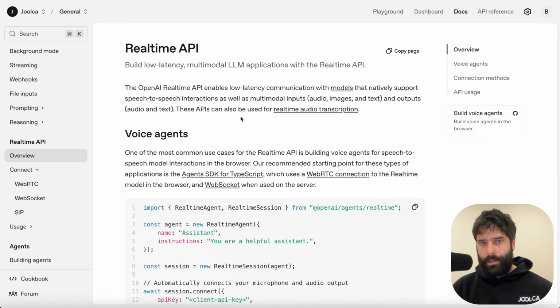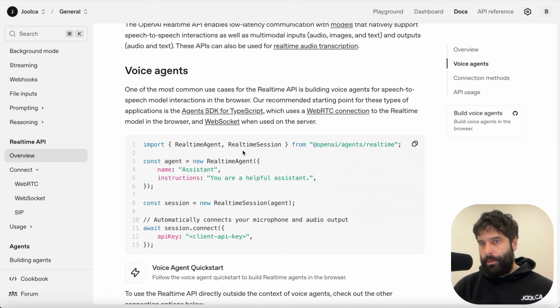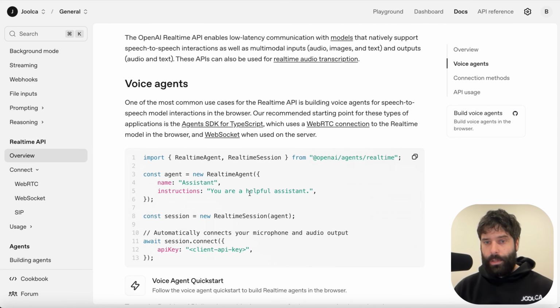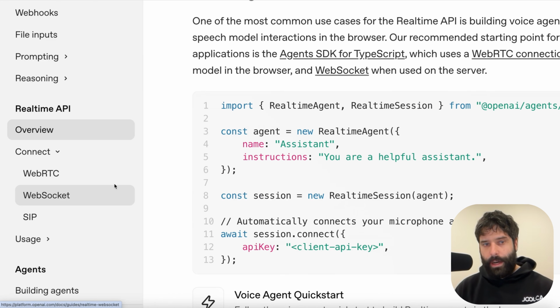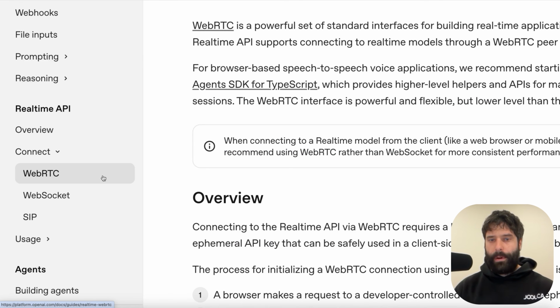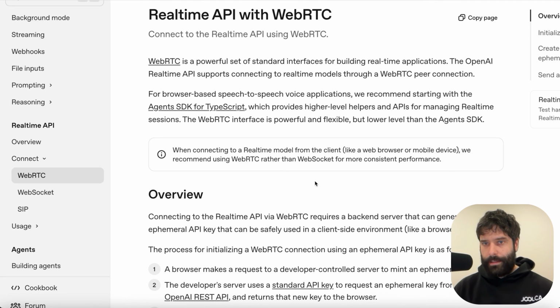So if we actually come across to the Realtime API, the main way that you would build agents is by using the SDK, which is much easier, much faster to build these agents. A lot of pre-built libraries are packed into this. The three main things that you would have to know are the way that you connect these systems up. So what's the transport method for the conversation between the two systems? So you have WebRTC, which is one of the easiest ways to set up. And the WebRTC is used for browser-based speech-to-speech voice applications. So if you have a mobile phone application or a web browser like what we just saw, both of those things will be using the WebRTC.